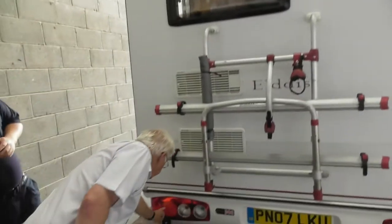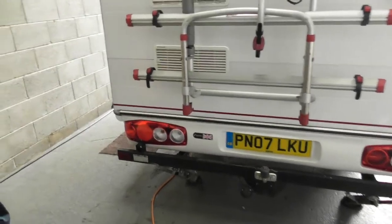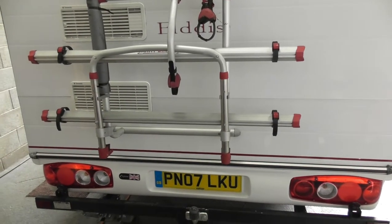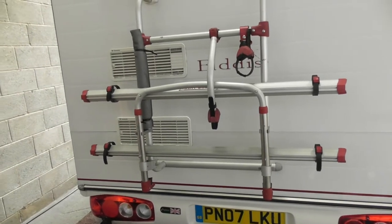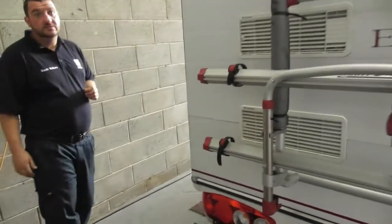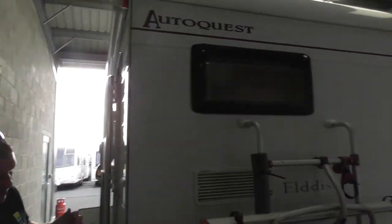What's this for? Do you know? Even I haven't figured that out. I think the last people were towing a car behind. That's probably ratchet straps, I imagine. So it'd have been where they have the framing, so the car follows them when they're turning around corners. Hydraulic, what do they call it? Stops it swinging around. It's a good extra anyway. Is it a dolly that you use? It's a dolly, yeah, but they have those extra things on there and it stops it kicking out of the back.